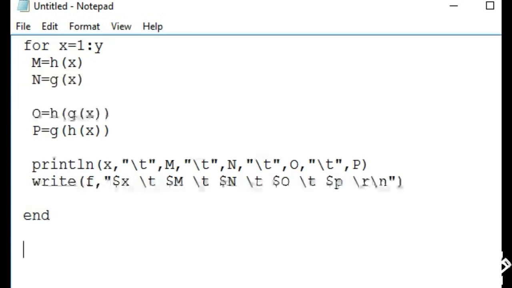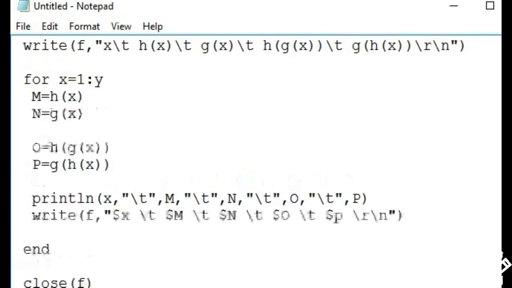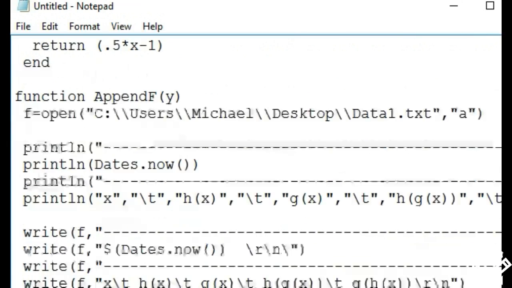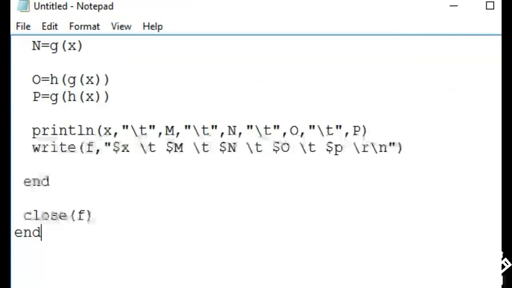End. Remember to always close the function. When you open, you got to close it. Now there's another way of doing this, but we're just going to stick with this method for right now.